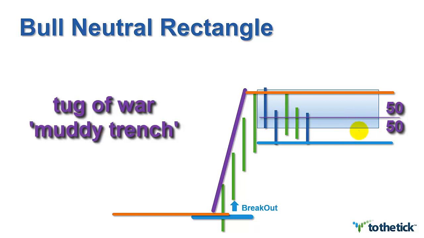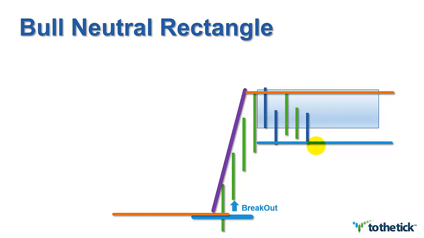basing on that thrustive, aggressive move that we got out of the bulls for the pole, and our edge is being on the trend side of the muddy trench. Aggressive traders can start taking trades off the back line of support. Again, you're going to use very tight stops, because if they cannot maintain this edge, then you don't want the trade anyway. Stop placement gets to be pretty tight here. It's about that concept. Now, the more conservative traders will wait for it to actually break out of the upper resistance, prove that it can hold before they're going to take a trade and run long further from this pattern.